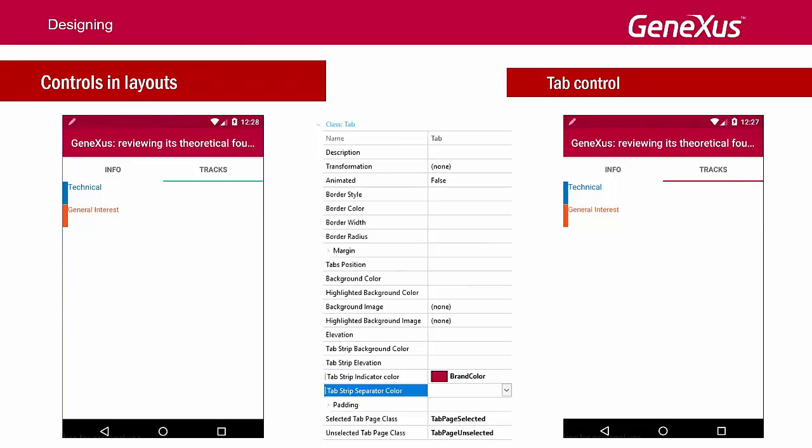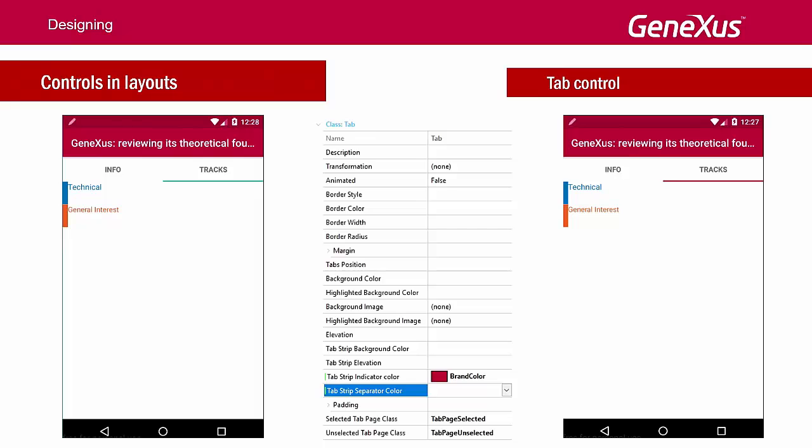By default, we see that the color displayed in Android is this green, which we can see here shown on the left. Here, we open a session's detail, and here we would see general information about the session and its tracks. Alright, so we know that the tab control will have an associated class, which by default is the tabs class in the theme. To change this color, we can open this property that we see here and set the color that we want to use as indicator of the selected tab. It'll be displayed in this way.